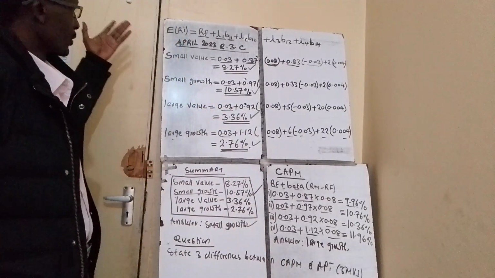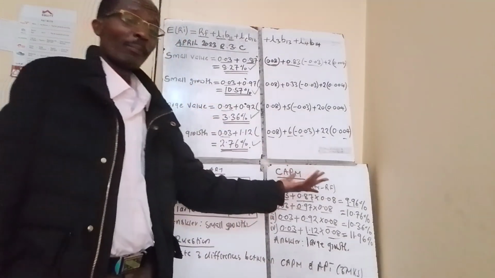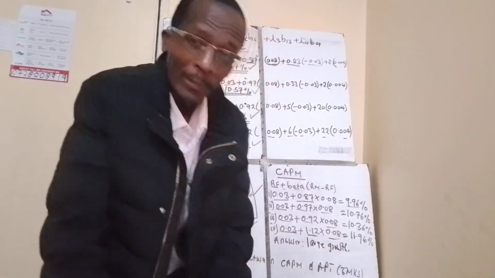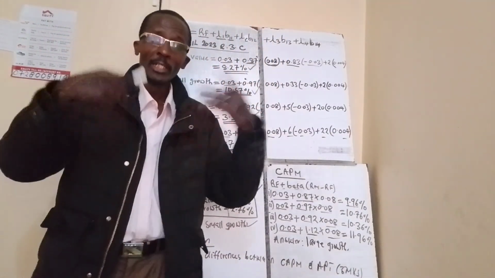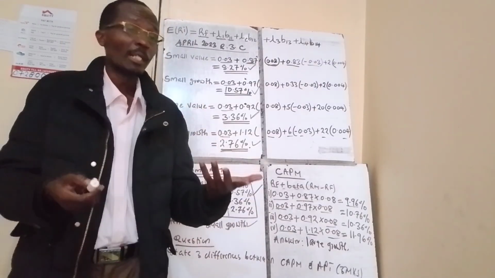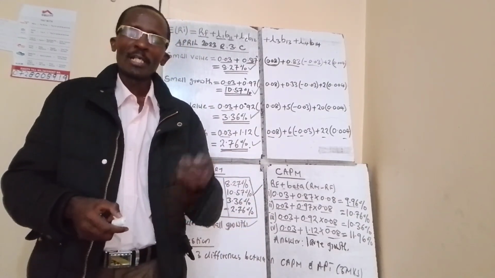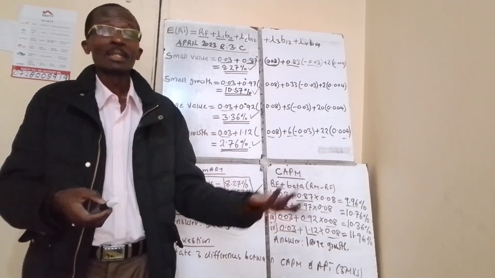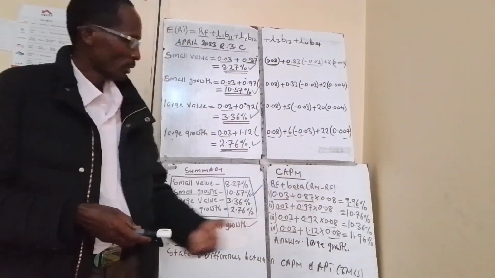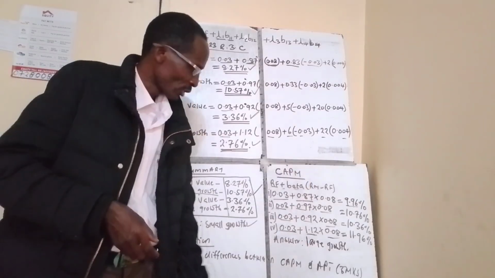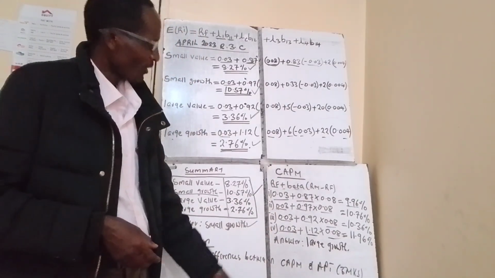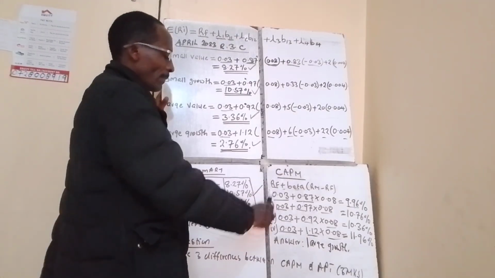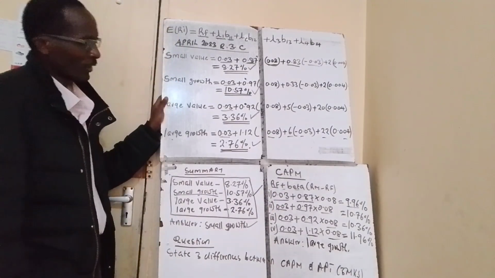So those are the calculations. You just need to master the formula for CAPM. I don't need to spend much time on CAPM because if you started with ATD, you did it there. If you started with the CPA, you also had it from financial management, intermediate level, and now at this level you still have it. So you don't need to overspend time on CAPM. You just need to understand that for CAPM, you type the risk-free rate.